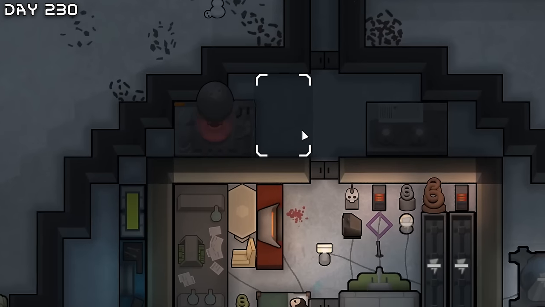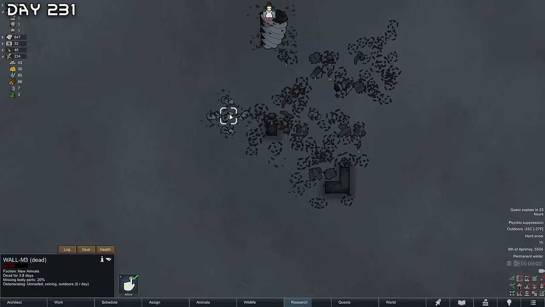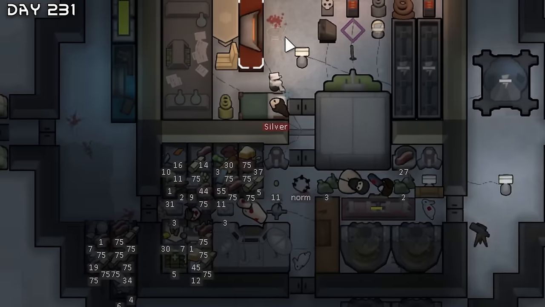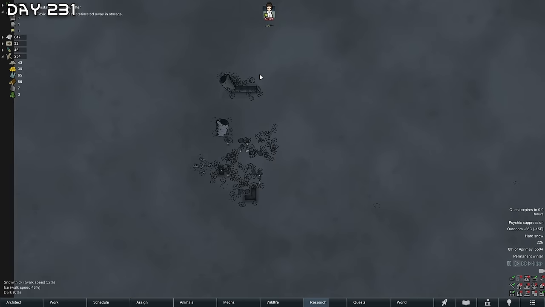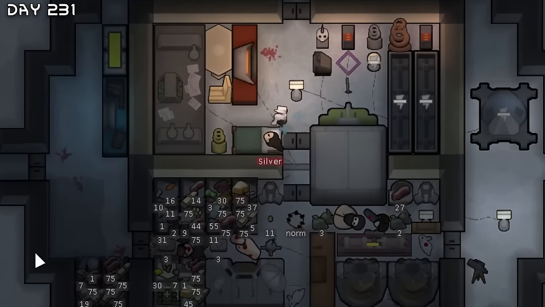I'm going to make one more mech gestator so we can make mechs faster. We are very weak now against the next raid because we need our Minotaurs. And Silver has almost fully healed. I cannot believe we won that. Was so close. This is why you need drugs, kids. I mean, in-game, of course.